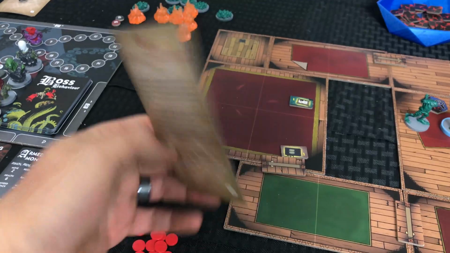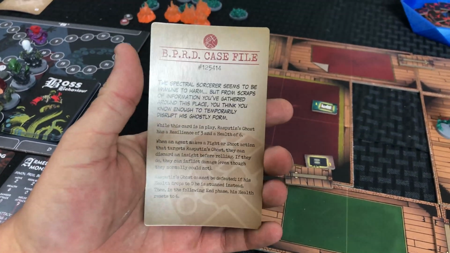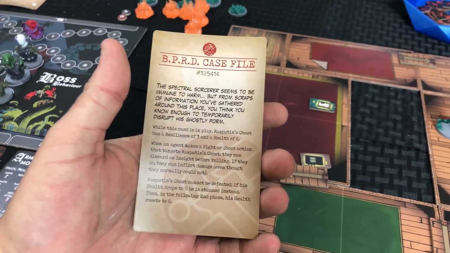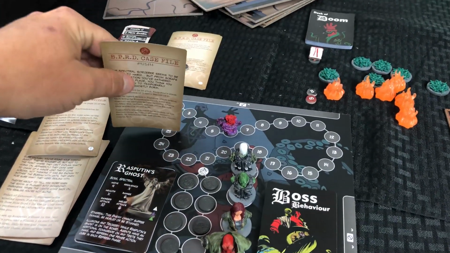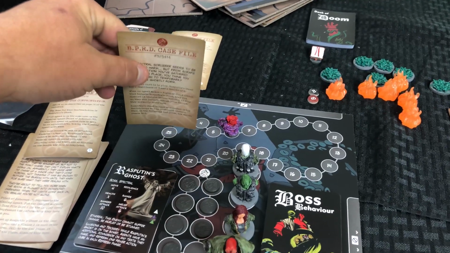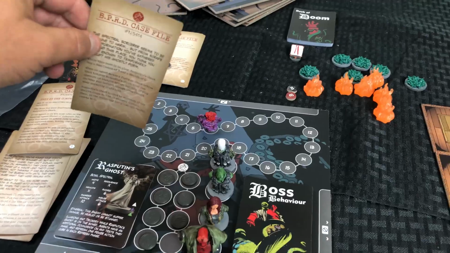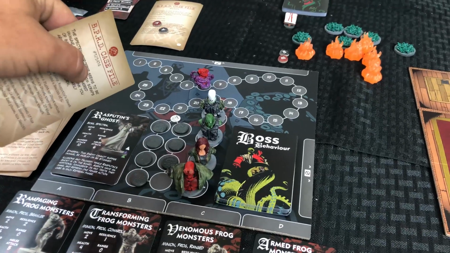So that's where we're at with this, and this is the back of the card that we were actually placing the insight markers on. And this points out the fact that while this card is in play, sorry about the shiny lights, Rasputin's ghost has a resilience of 3 and a health of 6, which is again going to be represented by this. This little curvy track up here is the boss's health track. 6 is actually really low for a boss, but it's not really low for a boss that can just keep coming back to life. So effectively, we have 7 chances to hit him and cause damage.